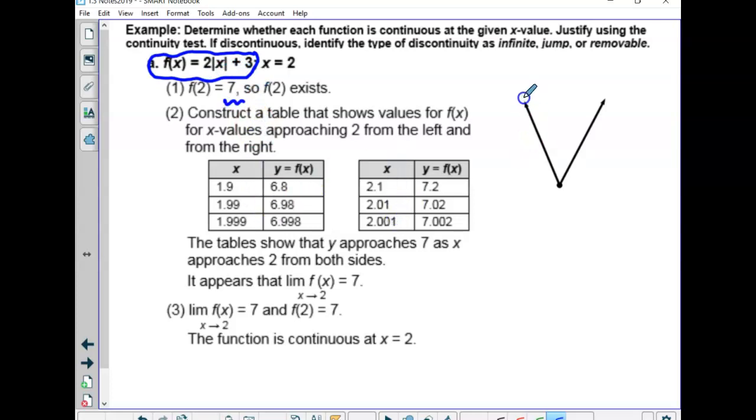Well, guys, I don't want to spend a lot of time on this because we know it's continuous, right? You can trace that v with your pencil without lifting your pencil up. So yes, it's continuous. There'll be somewhere we're not sure, but I don't want to spend a lot of time on one where we are sure.